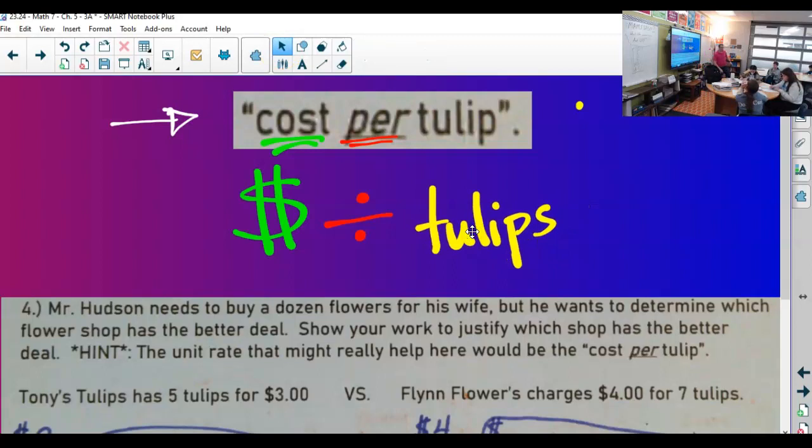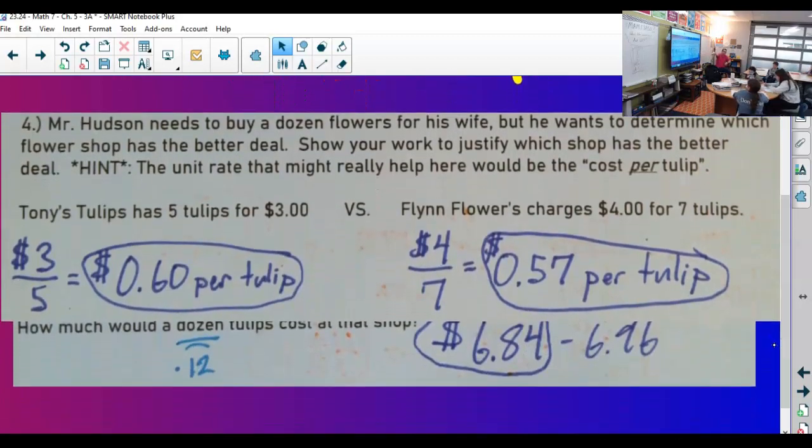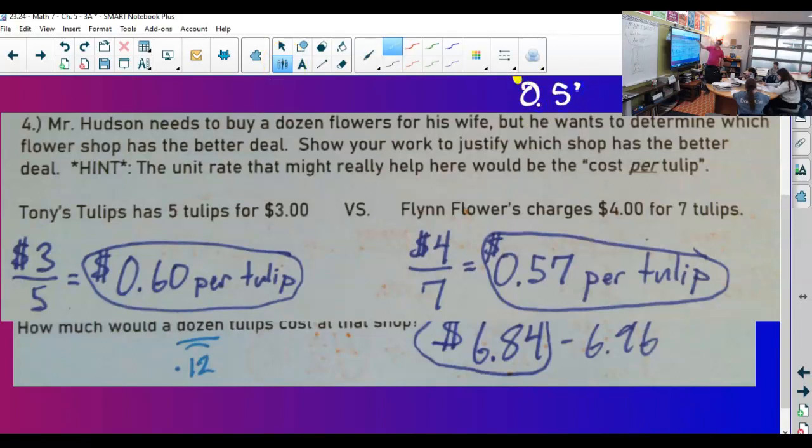So what a lot of you did wrong, you did flowers divided by money. That tells you how much you could get for a dollar. They're not going to cut the flower in half for you. We need the cost per tulips, which will get us to the cost per one. So when we go and do that math and we set up that division, cost divided by number of tulips, 60 cents. Money needs two decimals.